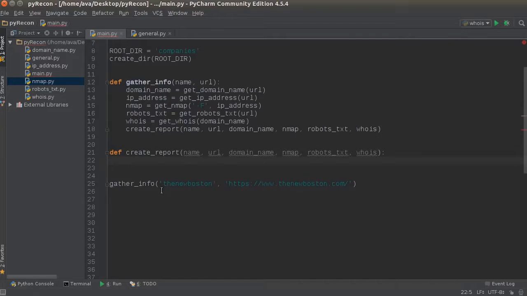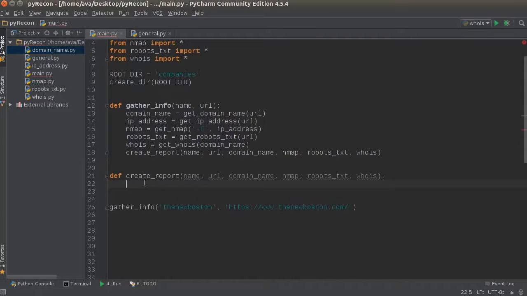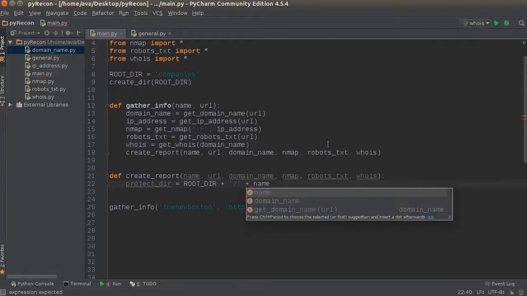Now remember that each new website you scan, which is essentially a new project, you want to save it inside a new directory. So what we can do is I'll just say project underscore dir. So this website's directory is the root directory, which is just going to be companies, and then we'll just add a little / for the path, and then the name.